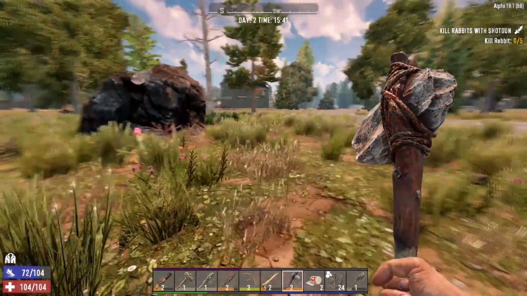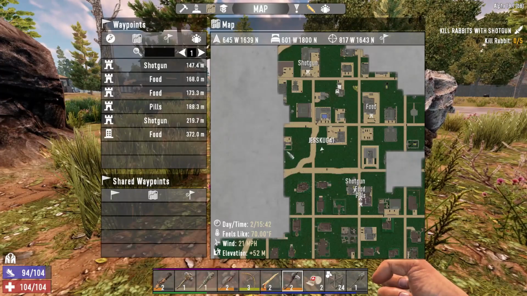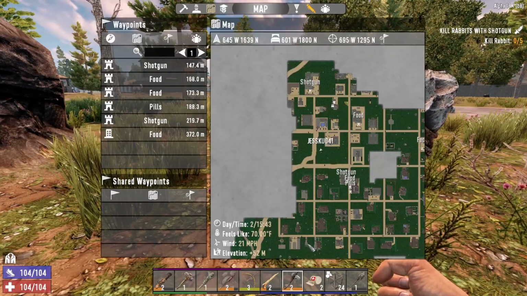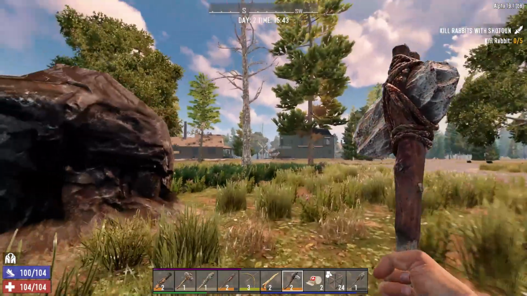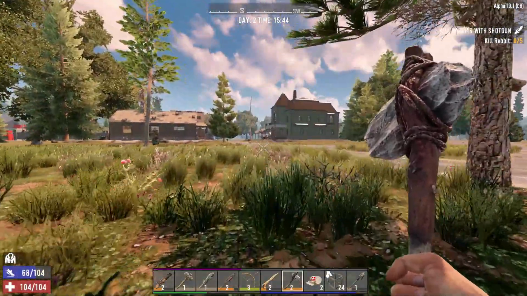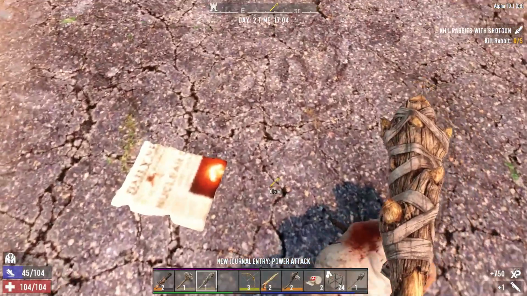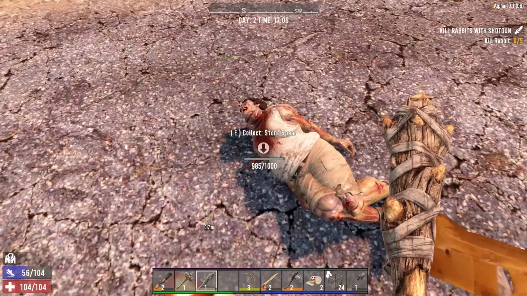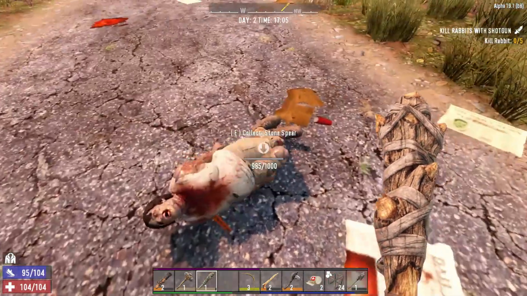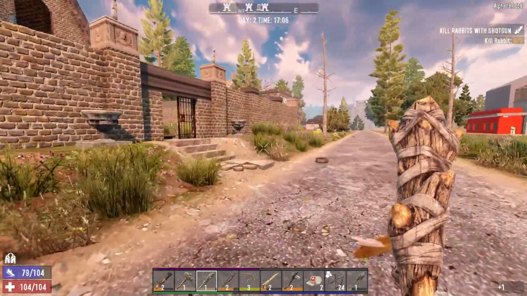Where is the freaking trader? Am I even going the right way? Yes, question mark. I think he's just like right there-ish. I really need to mark him. Let's go ahead and just go south until we get to that last road. Alrighty. Give me what in the world? Come on. There we go. Alright, so we need to go find some short iron pipes.